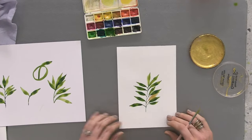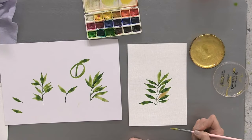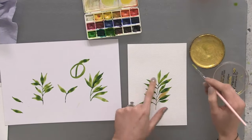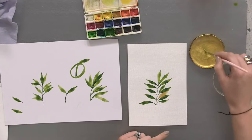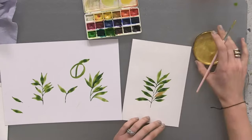You know how we did our overlays here? How we worked the two on top of each other? That's exactly what you're going to do with this one. I'm just going to fill in some of the gaps with this beautiful gold. So if you've mixed your own, you're literally good to go. So let's do a gold one up here.